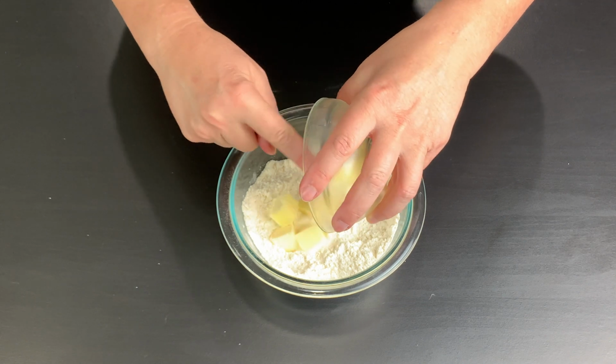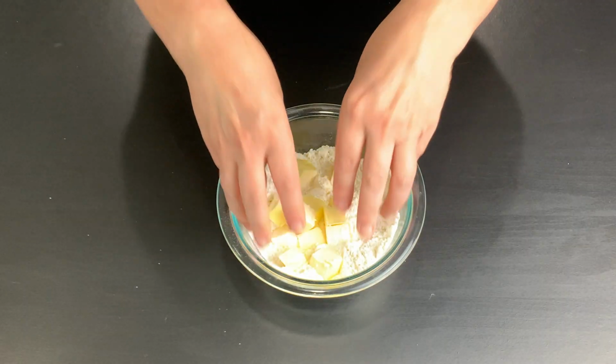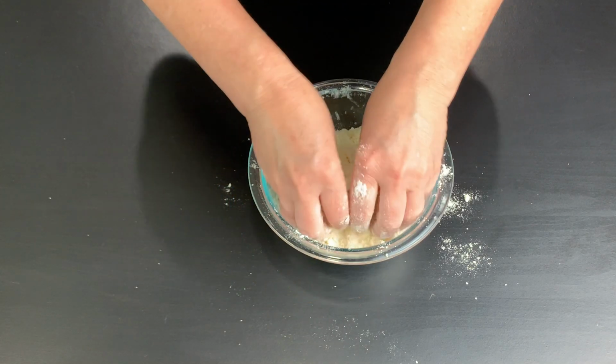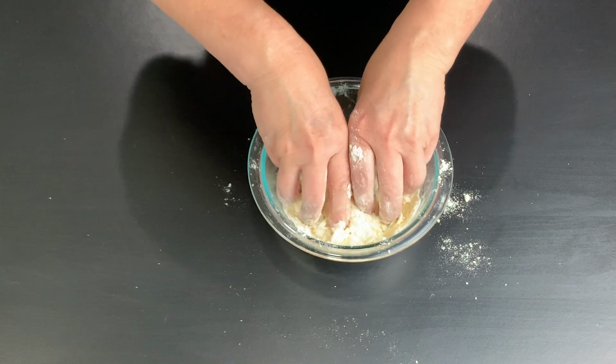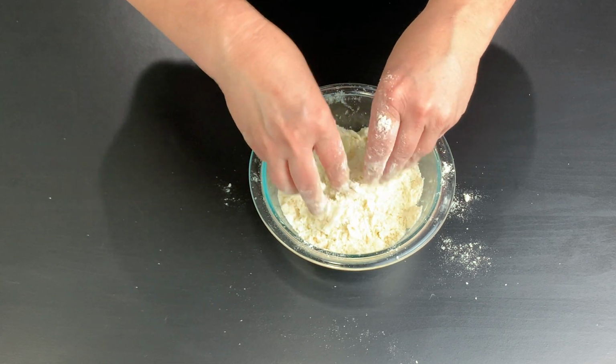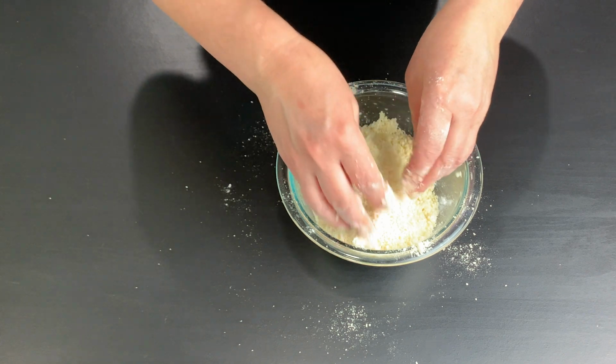Break the butter into some small pieces, and of course, you can use the pastry cutter. But personally, I feel it's easier to use your fingers to break them apart. You can feel how big the pieces are, and it's also less sticky. And if it looks like cornmeal, you are done.